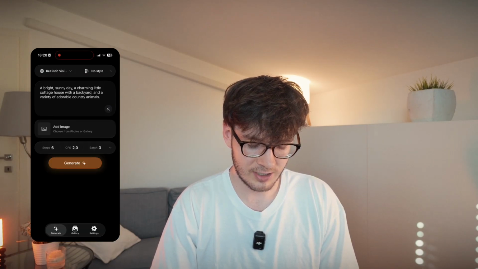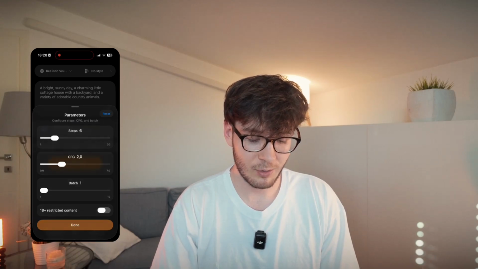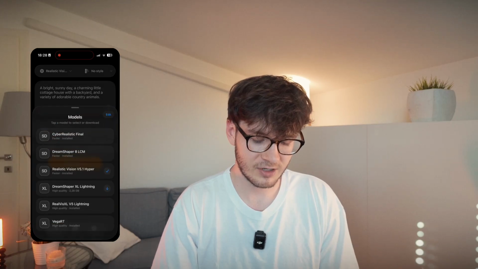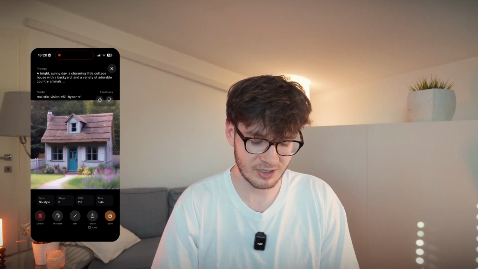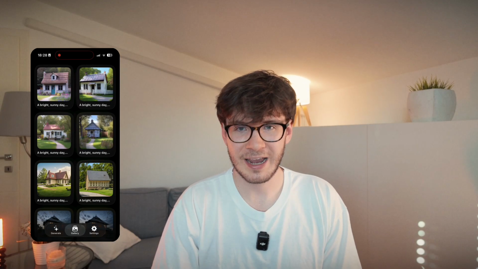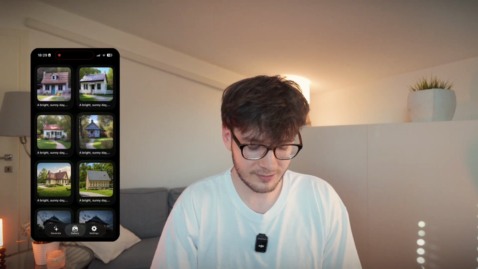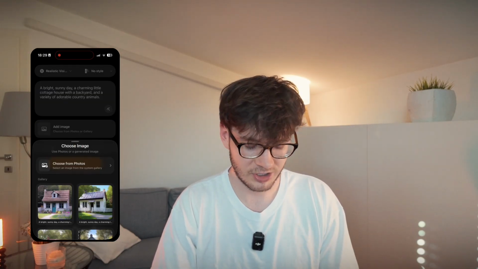We can actually put batch to 1, and now let's just try generating 1 image. So Realistic Vision is the model. And there we go. It took 3 seconds to generate an image. And now, because I don't really like the composition of this photo, we can click on the Add Image tab and we can choose from photos or we can choose from previous generations.